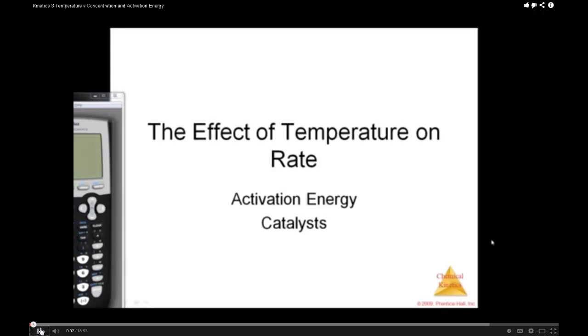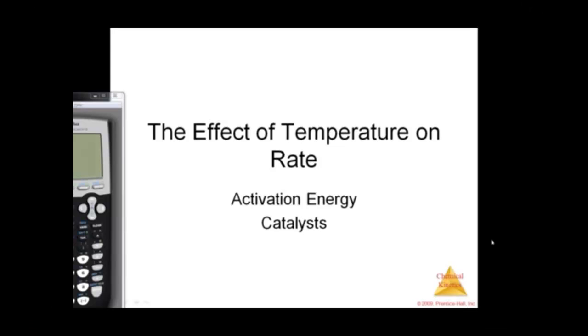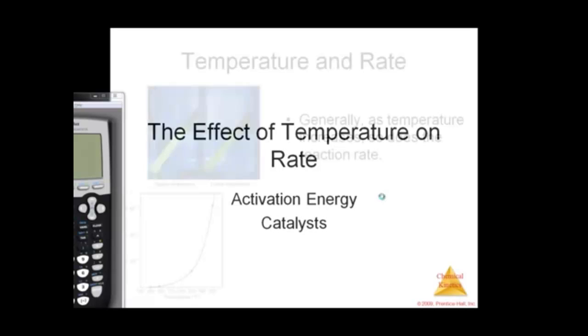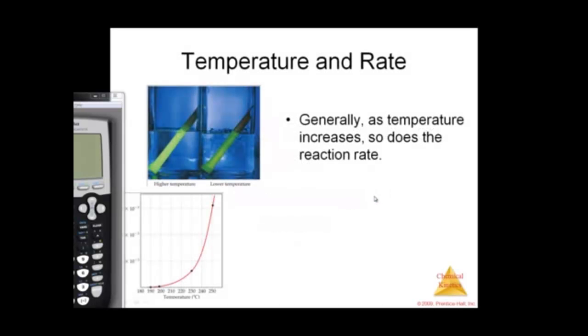Okay, in this podcast we're going to take a look at what effect temperature has on rate, and in that discussion we're going to talk about activation energy and ways to lower activation energy, specifically using catalysts. Okay, as you would imagine, if you increase the temperature, you're going to increase the reaction rate.